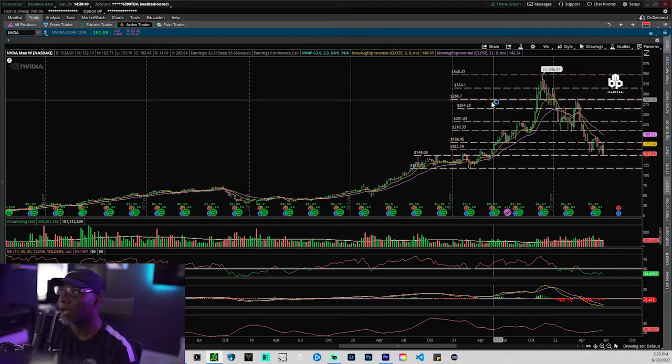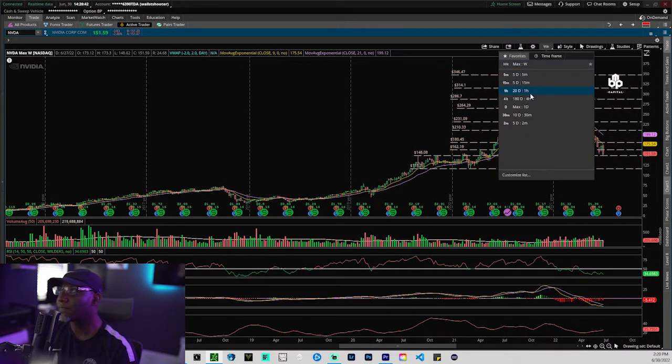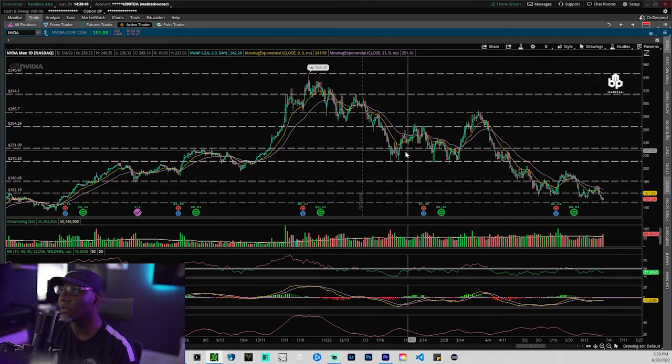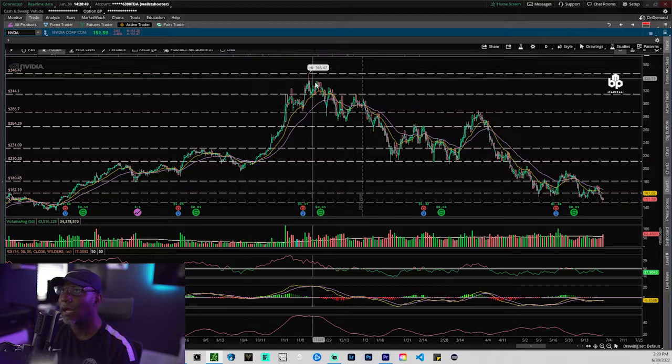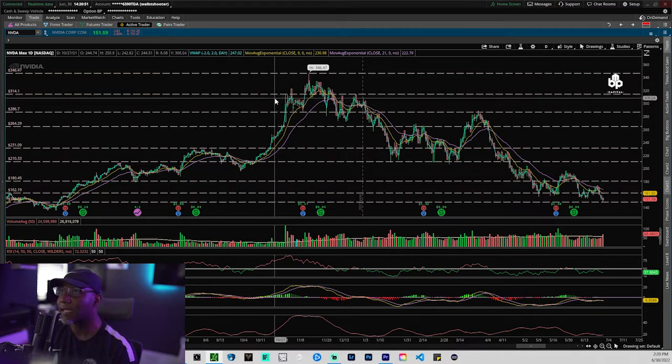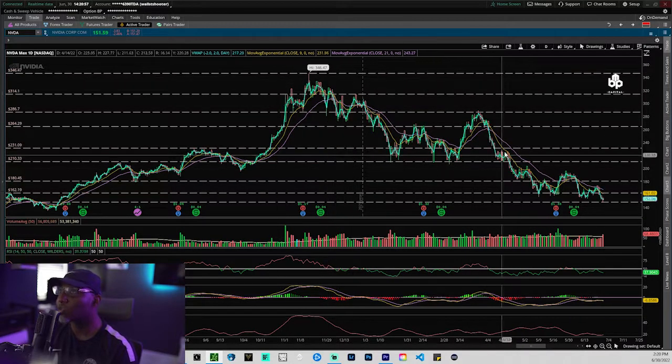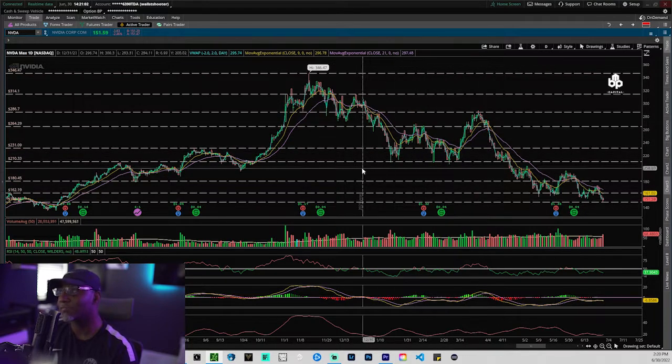And what I'm going to do now, I'm going to collapse this to the daily, right? Instead of plotting new lines, I'm just going to adjust. I want to make sure I at least got 2 or 3 touches from the wick, right? Now, again, you got to operate within your area. I'm not too worried about this 300 level or even a 200 level because we're not there yet.